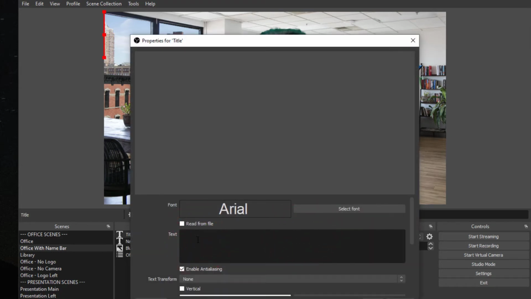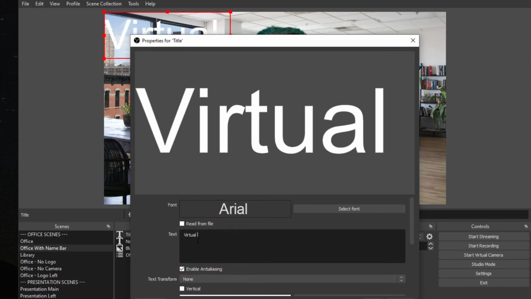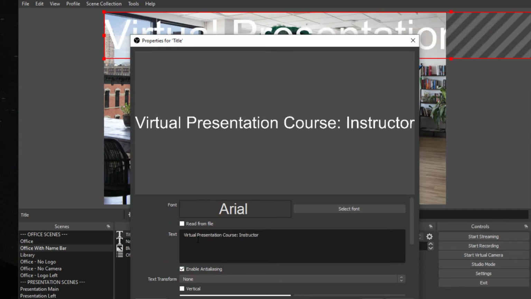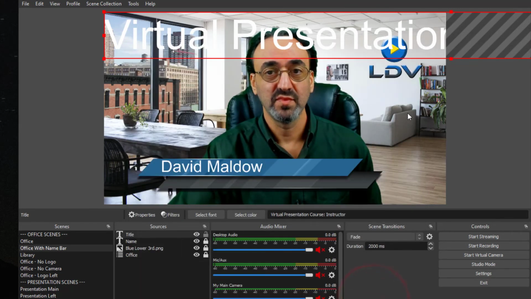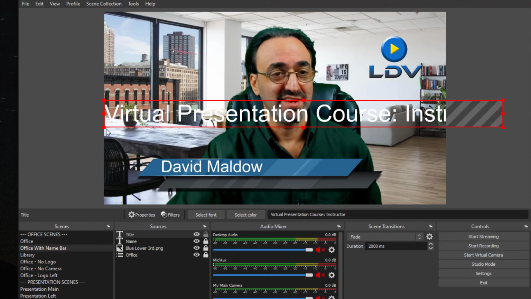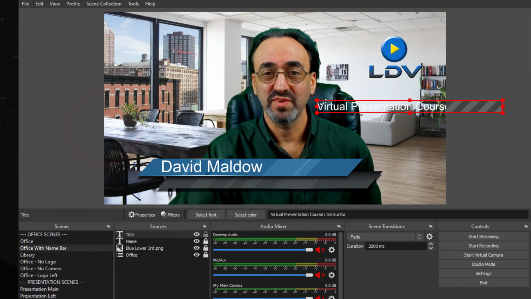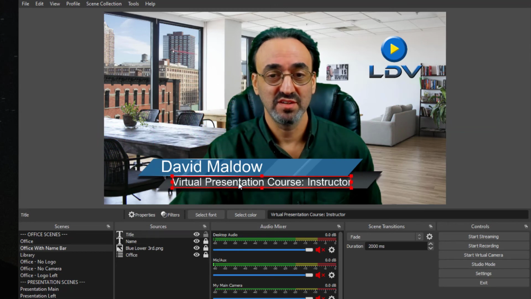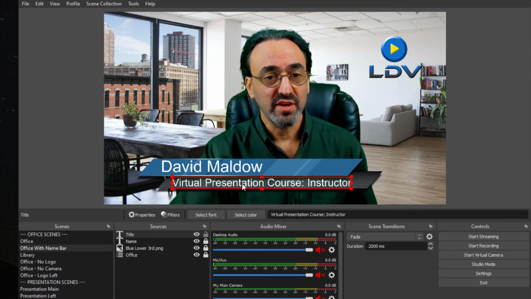And again, put in whatever text we want to put in. And again, resize it, just like any other source. We drag it around and resize as we learned in our previous lessons. Move it around to fit nicely in there.